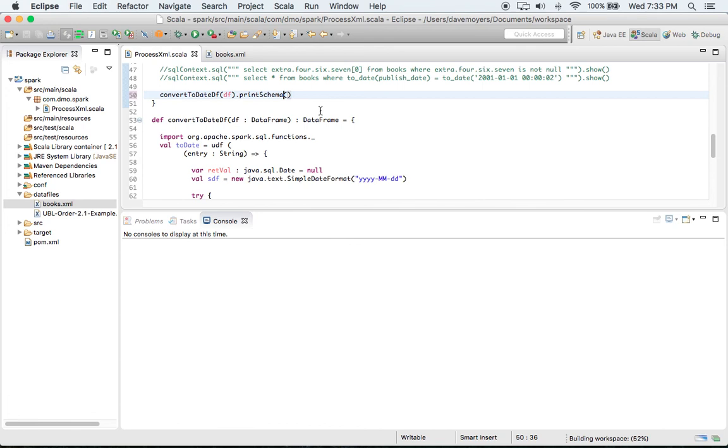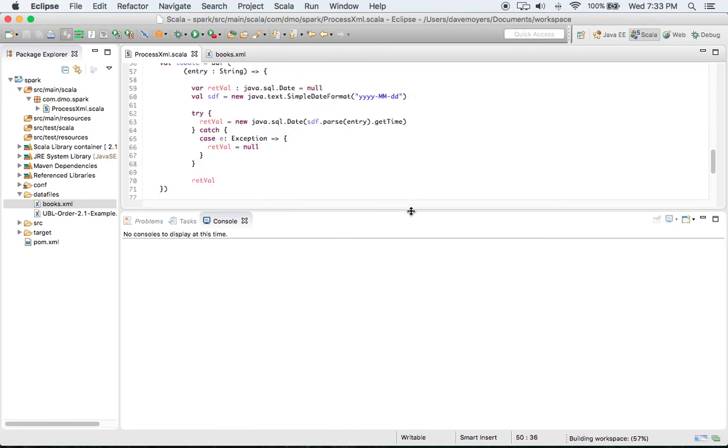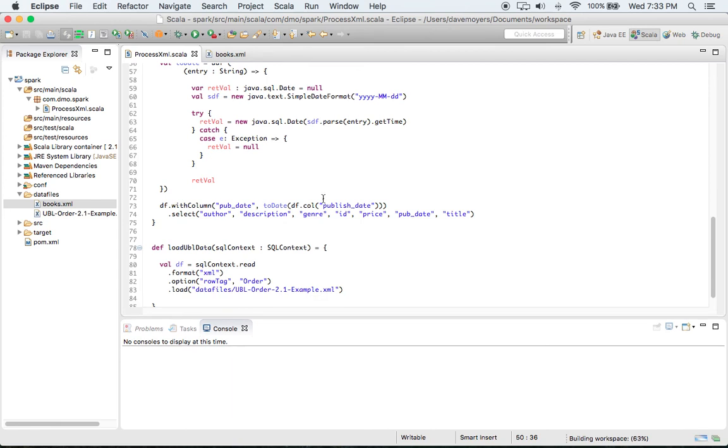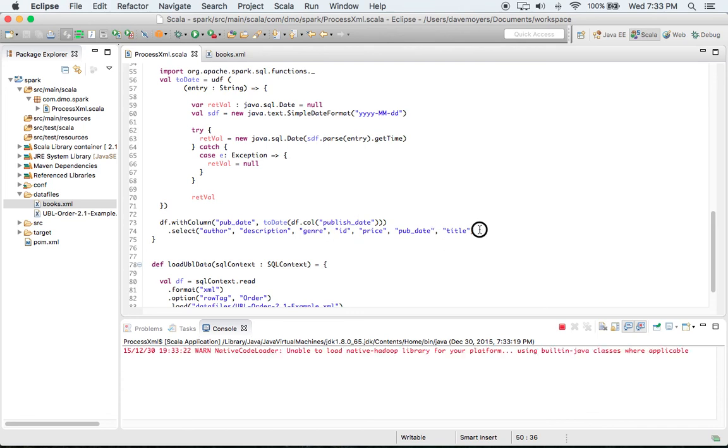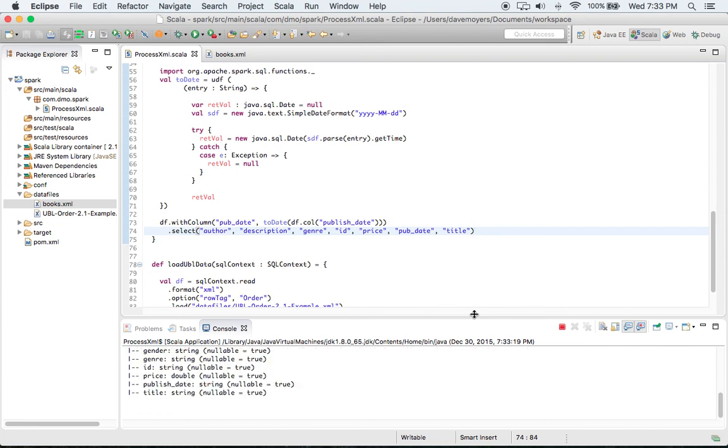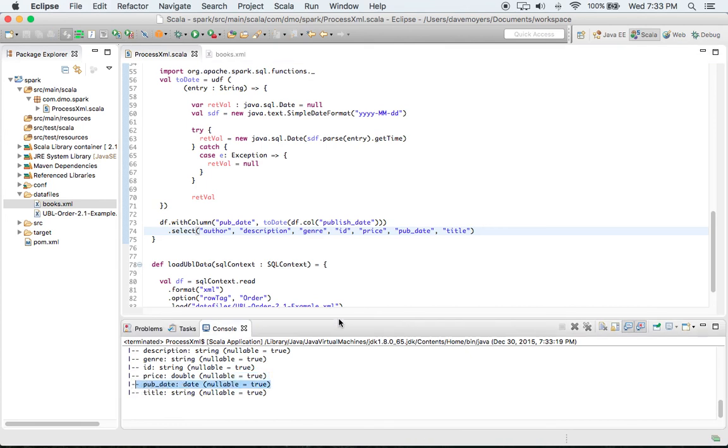What that's going to show you is that whenever we create this new data frame, it has its own associated schema, reflective of the columns that we've selected. So instead of a string value for pubDate, you're going to see that the data type associated with it is really a date, which is exactly what we have here.